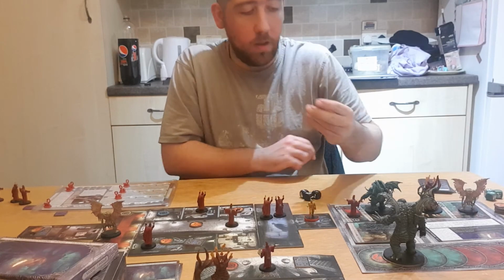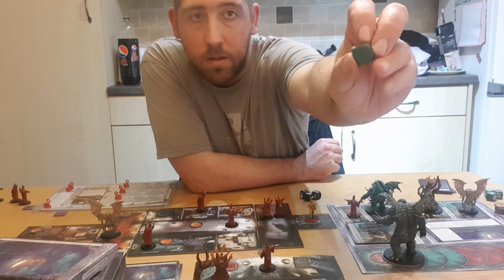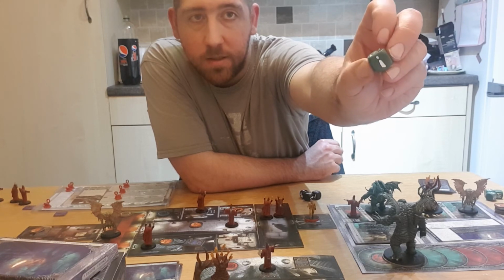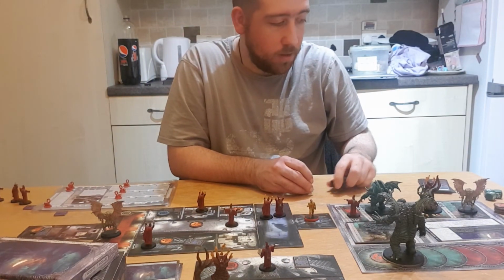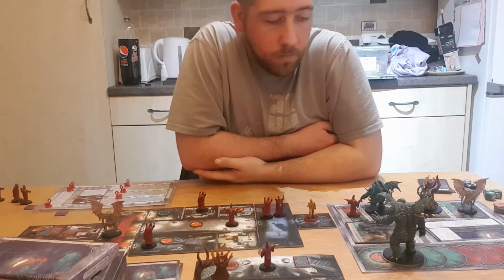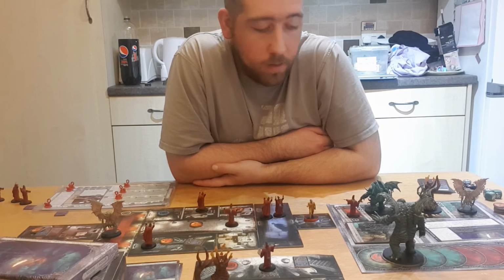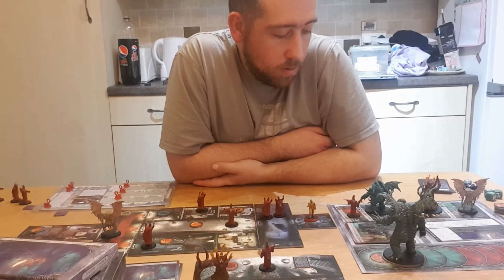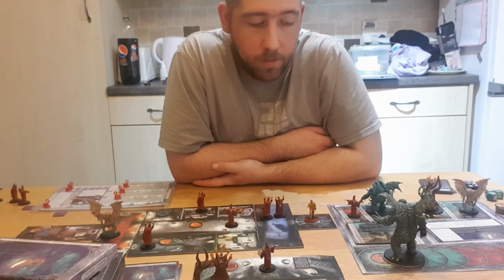So the other one is bonus dice, which has 2 blank sides, a success, an elder sign, another success, and a success with an elder sign. Some of them do actually have special actions that they can take if they have an elder sign or a terror. Some of the monsters have extra things happen as well if you roll any of them.